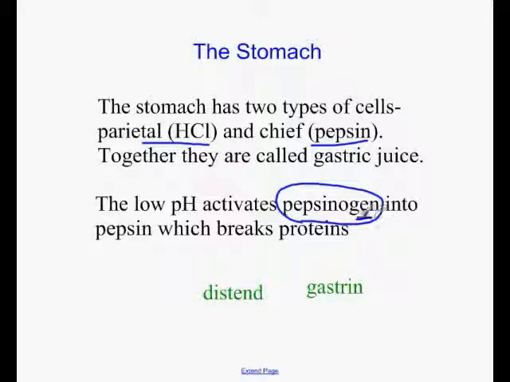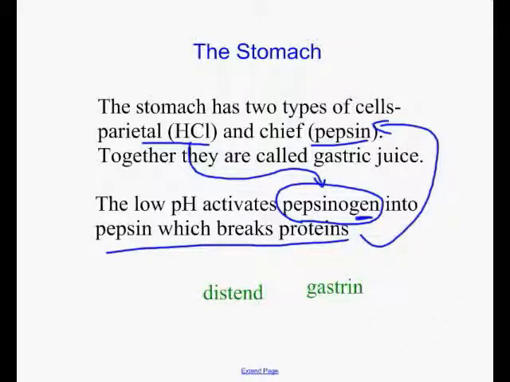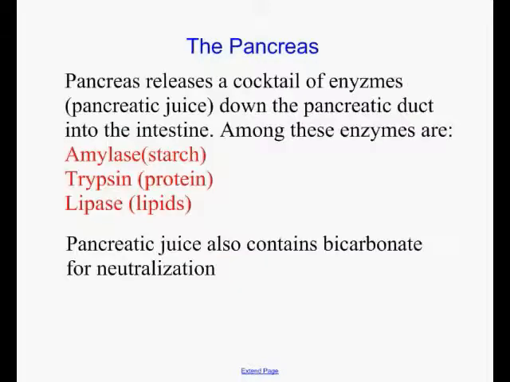Now, when you see something with the GEN on an enzyme, that means that it's not really active yet. And the reason why it's not active is because if you had active pepsin running around the stomach, it would start to digest the stomach itself, and that's no good. So it's stored as an inactive form, and then hydrochloric acid comes along and activates it and turns it into pepsin. And pepsin goes ahead and breaks down proteins. And once again, it doesn't break down proteins to the amino acids. It breaks it down probably into dipeptides or tripeptides. And later on, those will be broken down into the smaller amino acids.